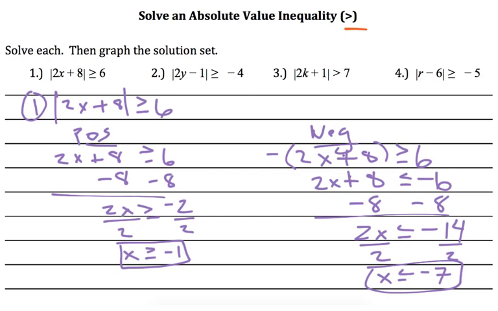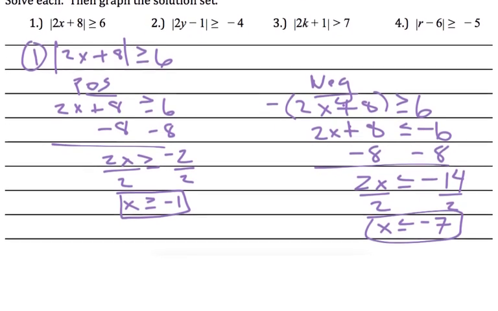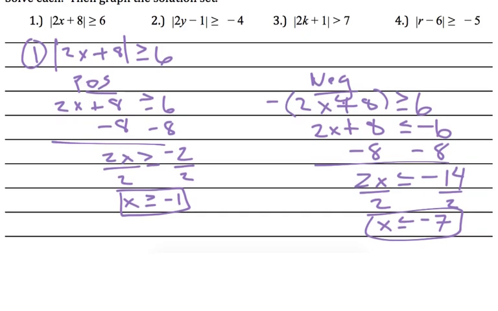When I look at this, pan on up, give myself a little bit of room. The temptation is to try to write this in one line of math where you're like, well, negative 1 is less than or equal to x is less than or equal to negative 7. But if this was a number line, this order would be wrong.